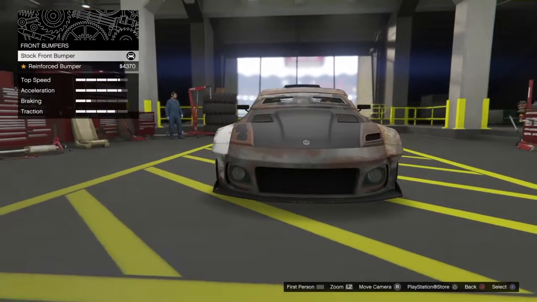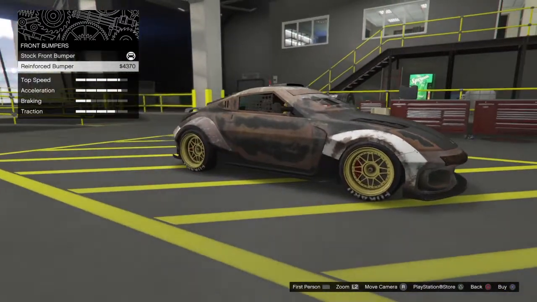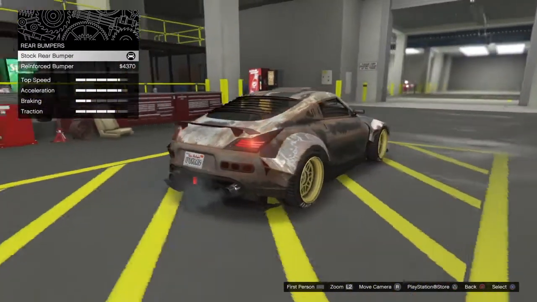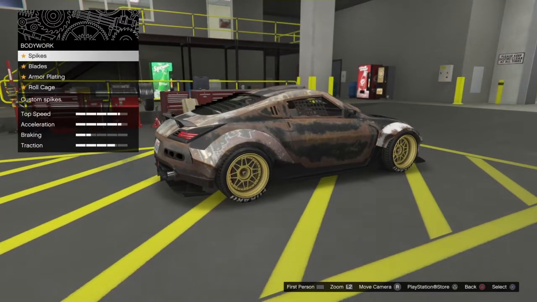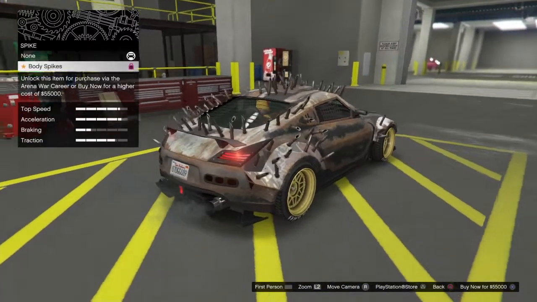Alright, back to bumpers. Front bumper. Yeah, I never put proximity mines on mine. There's a reinforced bumper, but no, I'm not for that. Yeah, and it's the same thing on the back. Reinforced bumper. No. All right, so we got spikes.